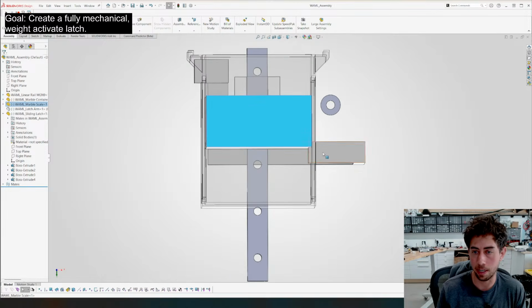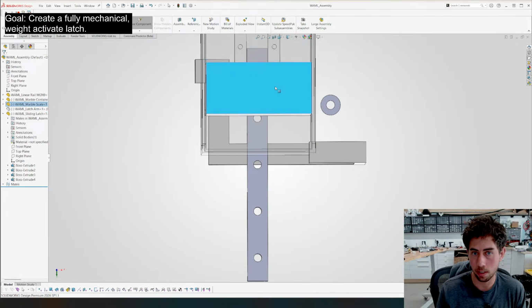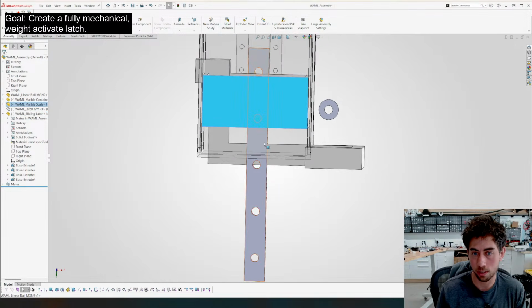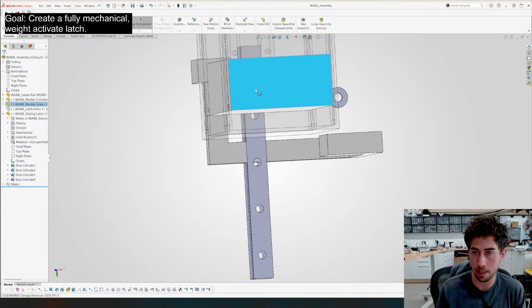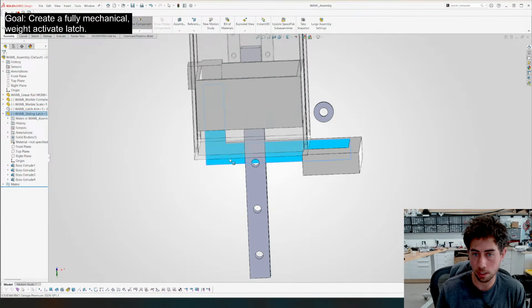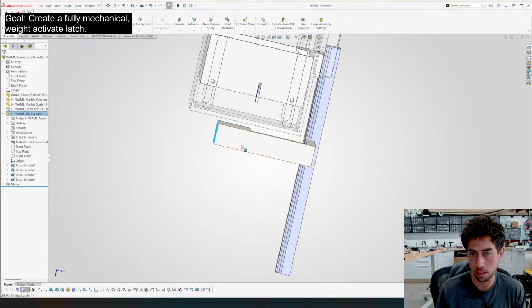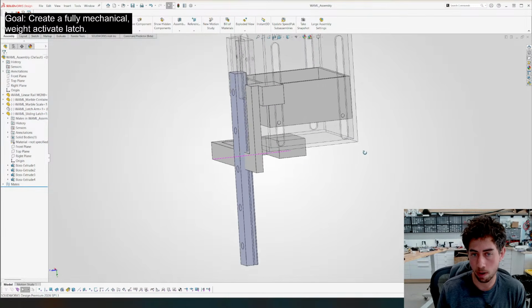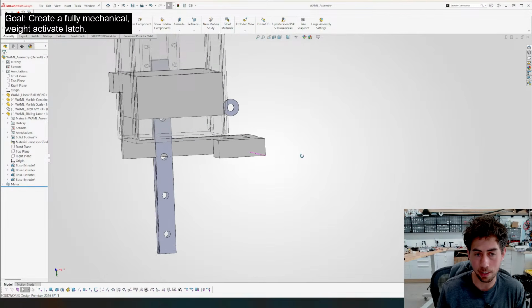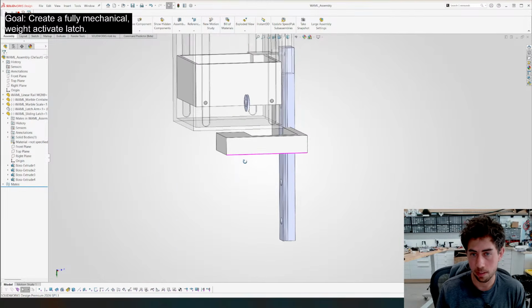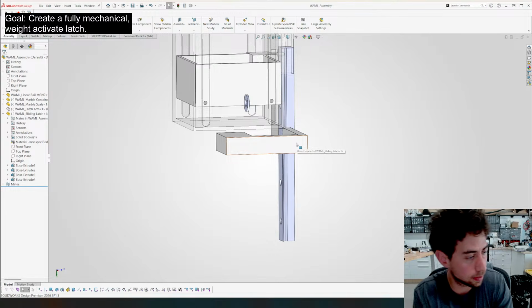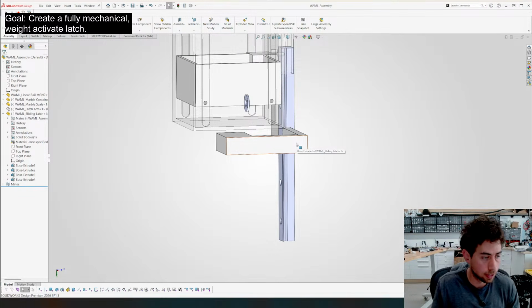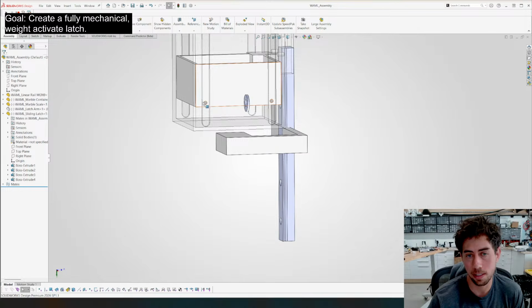Okay, next thing we need is to figure out our latch. So we need a way for the latch to slide on the back thing here. And what I'm thinking, just for the sake of ease, sometimes, you know what, I'm gonna draw it up because this is the best way to do this. The screws will be tight into this.